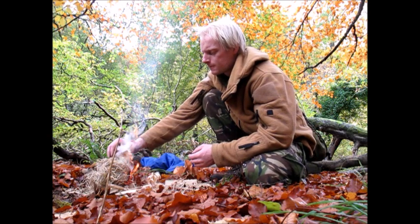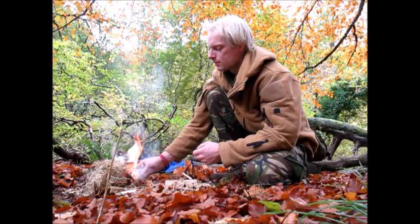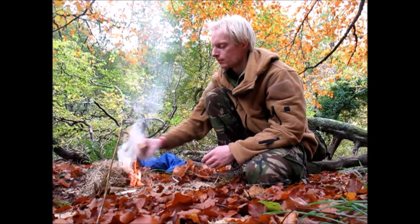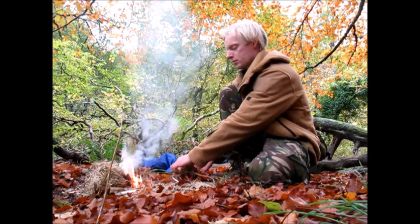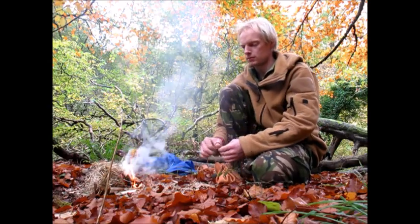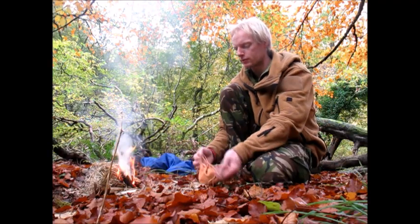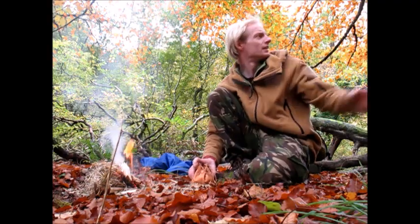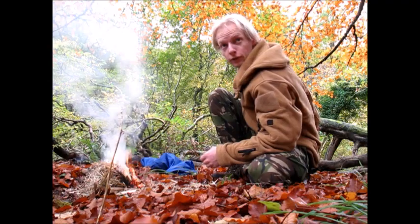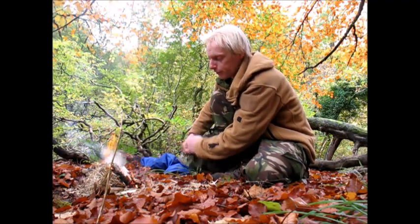And we'll add a little feather bits and they'll catch a light as well. Now we can chuck on the bigger stuff pretty much immediately because it's all dried and it's all prepped. So at this point I'll sit, chill out, get the fire going, have my coffee, and then I'm going to head over and go down to Watersaugh. I was there a few weeks ago and I've just done a recent little kind of bit about it on the page, so I'm going to go down and get some better photos of the ruins and things.